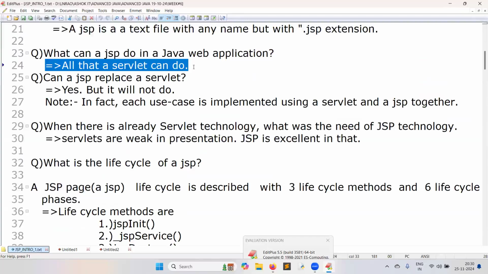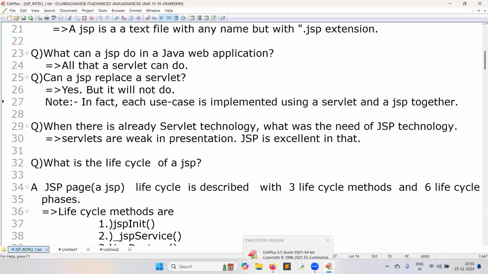Capturing the user input, communicating with the database, processing the data, producing the response page, handing it over to the website, everything it can do. Can a JSP replace a servlet? Yes. Initially, it was meant for that, but it will not do that. In fact, each use case, each task in a real project, is implemented using both servlet and JSP.